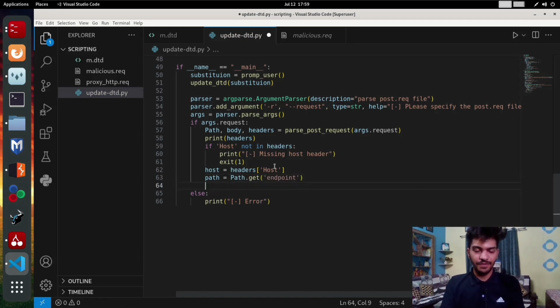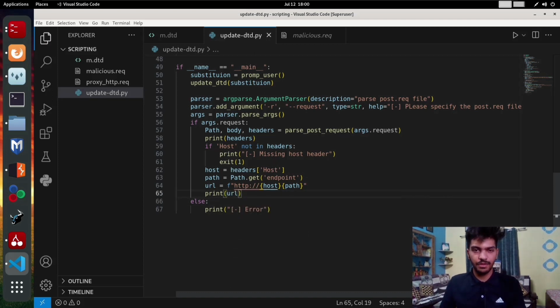After this, we are all good to go to construct the URL, and the URL is equal to the format string, and we have HTTP followed by the host followed by the path. So this is all good. So let's print the URL to see if it works.